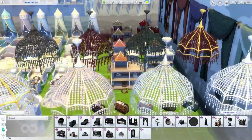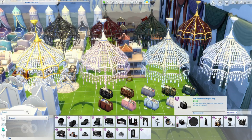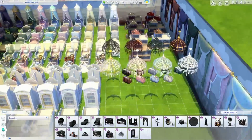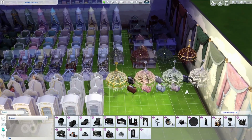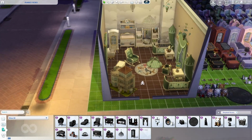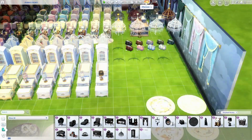And you can see here we've got a chandelier. The super fragilistic chandelier, which is quite pretty. It doesn't give off as much light as the other pack light does. It does give off a fair bit. So if we go into the room over here, which has saucer lights, but it also has this as well. All right, let's go back to daytime again.